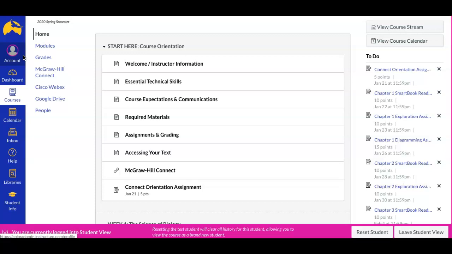In this module, you'll also be set up with your digital text and resources, McGraw-Hill Connect. McGraw-Hill Connect is the platform on which our text is hosted, and it will also give you access to learning activities and assessments. I'll cover how these learning activities and assessments and exams are structured here shortly.